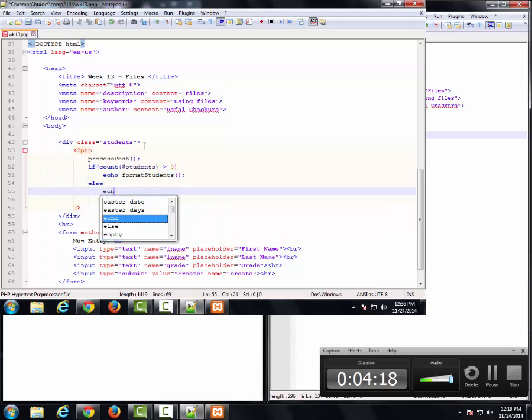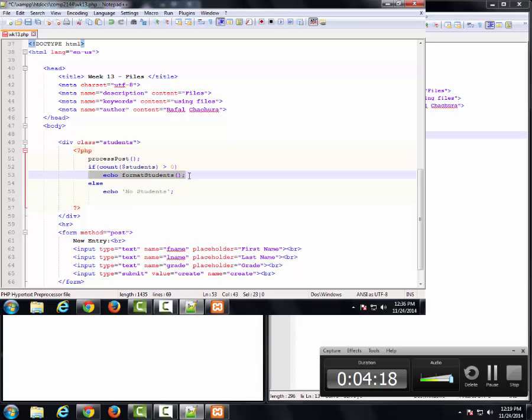Else, maybe I just want to put no students. So in this location, I'll either echo out an unordered list or the string no students. Let's add maybe an h1 tag here and say student list.